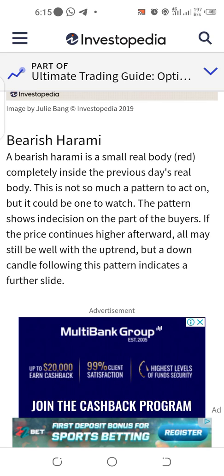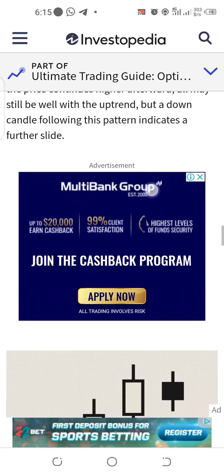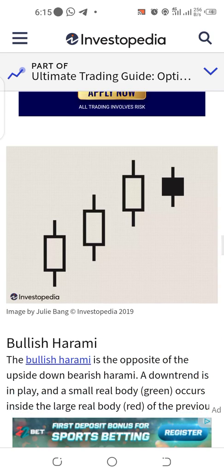Indecision, because the real body, the body that moved the price, wasn't much. That means the buyers were contemplating whether to buy more or not buy again. That is why the real body will not show. So look at the candlesticks. Here it is. The bulls are buying and buying. Now it opens at that place and closes within the real body of the last day's candlestick.